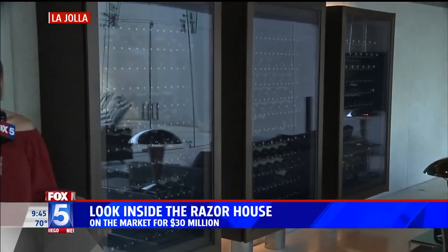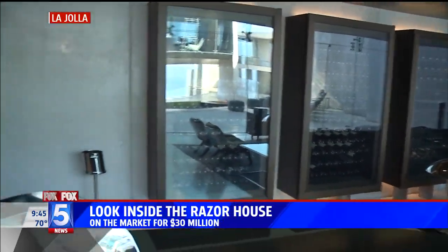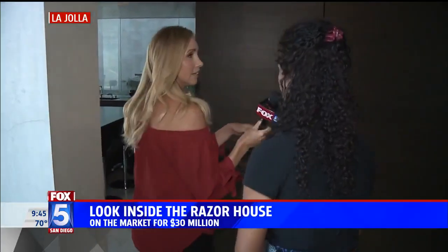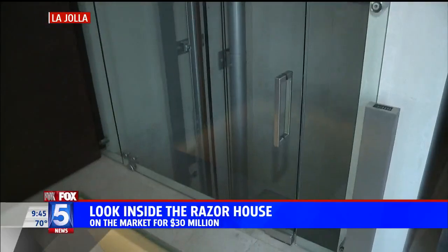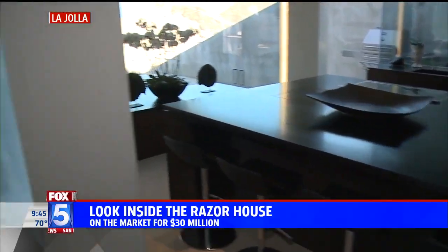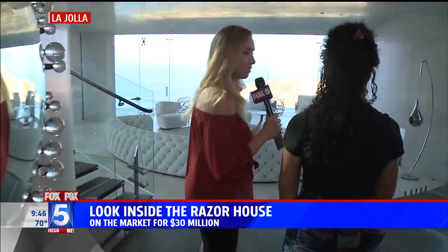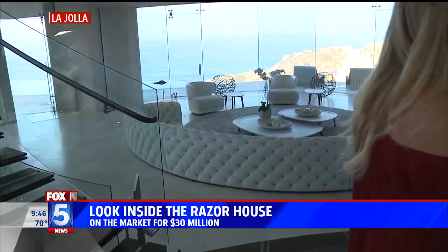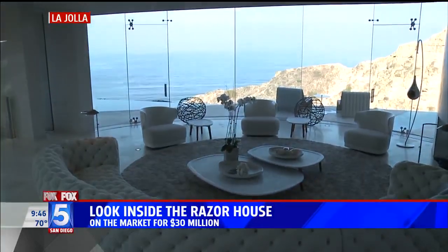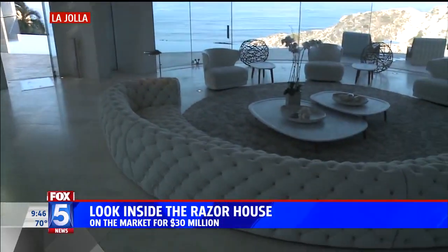I'm sure this is an entertainer's wonderful place to live. Let's walk and talk some more because I want people to see. This is only one floor — how many floors? How many square feet are we talking? Four floors and 12,000 square feet. There's the elevator shaft we're looking at right here. It almost looks like a museum because everything's so untouched. The views are insane. How many bedrooms, how many bathrooms? There's a total of six bedrooms, six full baths, two powder rooms, and a movie theater.